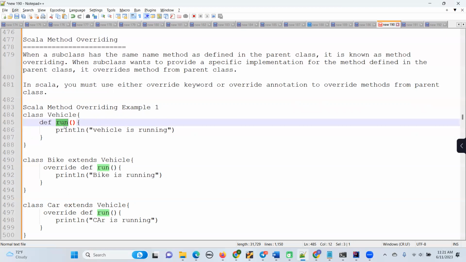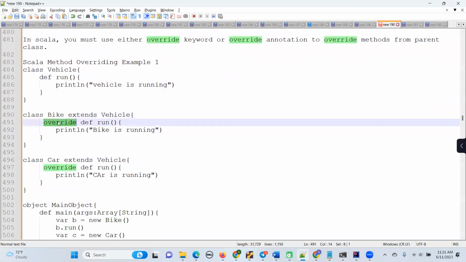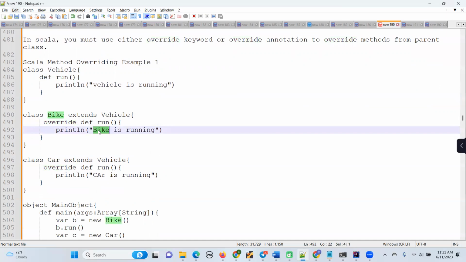We are not specific about which vehicle it is, a bike or a car, we are not sure. But when I'm extending this vehicle in my specific class, there I am overriding the function. And one more thing is I have to use the override keyword.